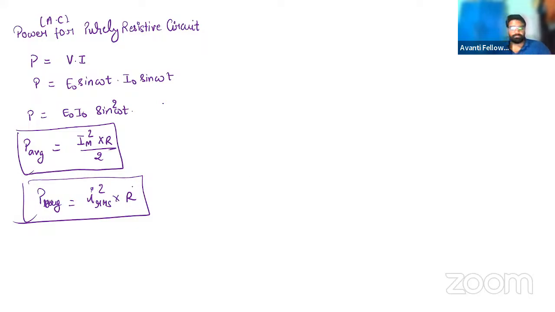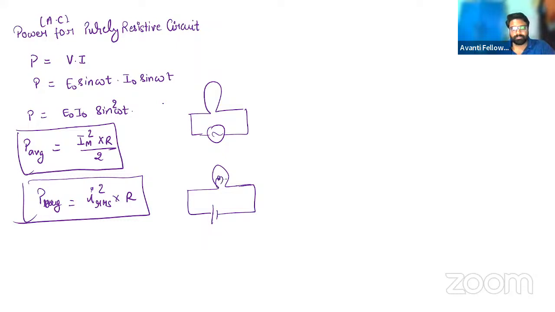सो ये क्या है, RMS का मतलब यहां से आपको समझना है। सपोज मेरे पास एक बल्ब है, इसे मैंने पहले ऑल्टरनेटिंग सोर्स से चलाया और फिर इस सेम बल्ब को मैंने DC सोर्स से चलाया। ठीक है, तो जो हीट डिसिपेशन की वैल्यू, क्योंकि पावर है तो हीट डिसिपेट हो रही होगी, हीट डिसिपेशन ऑल्टरनेटिंग करंट में जितना होगा ये एवरेज पावर के अकॉर्डिंग ही होगा। सेम फॉर DC, if the current flowing in DC is I rms, ठीक है, तो अगर I rms की वैल्यू का करंट किसी DC सर्किट में फ्लो करता है, so it will also produce the same heating effect as produced by an AC current. ठीक है, क्लियर? So this is the power formula.